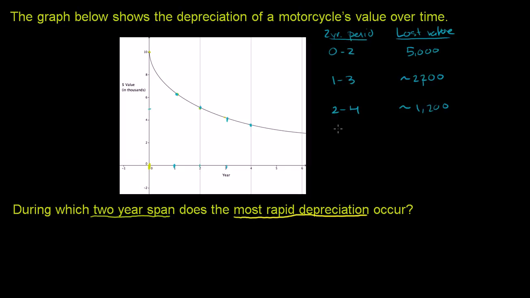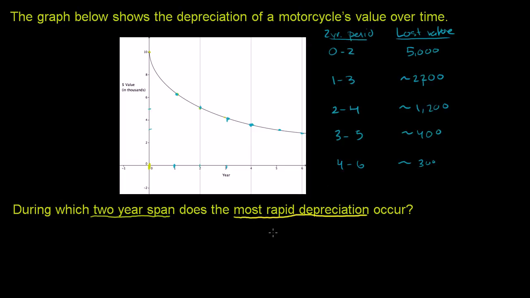And then if you go from year 3 to year 5, we're going from about $4,000 to looks like about 3,600 if I had to eyeball it. So it looks like we lost about $400. So if anything, as we go further and further in time, each 2-year period, we're losing less value. So then finally, if we go from 4 to 6 years, looks like we're at about, I don't know, 3,800, and we end up at about, I don't know what this value looks like. I would say it's maybe 3,500. I don't know. We're losing about 300. It's shallower than it was before.